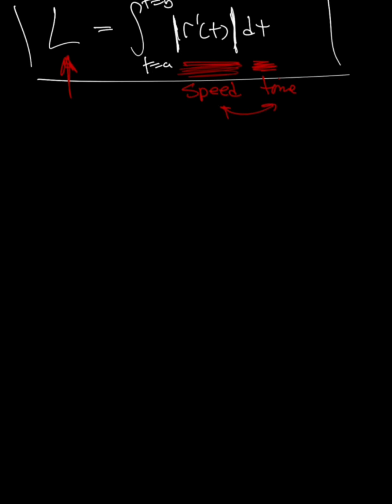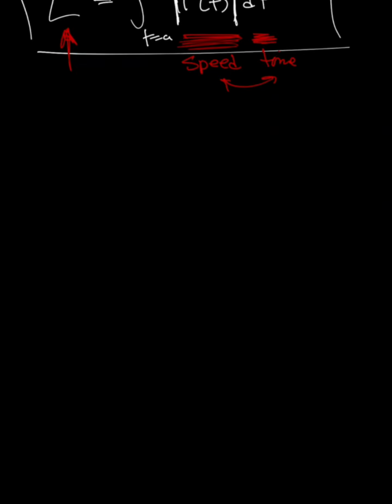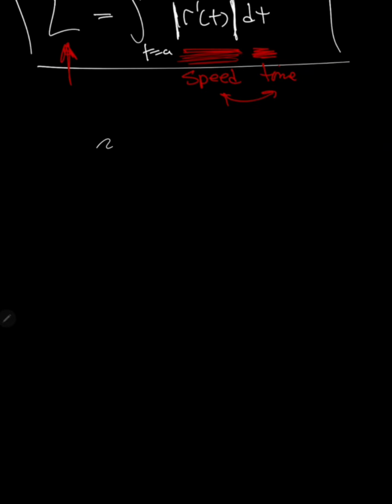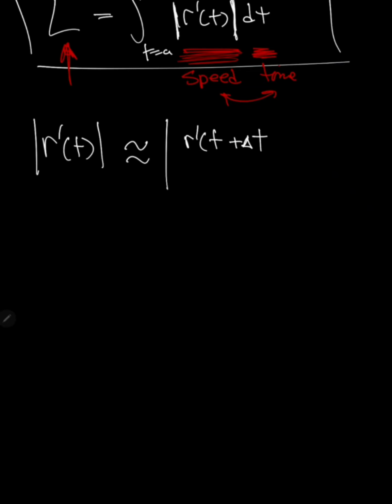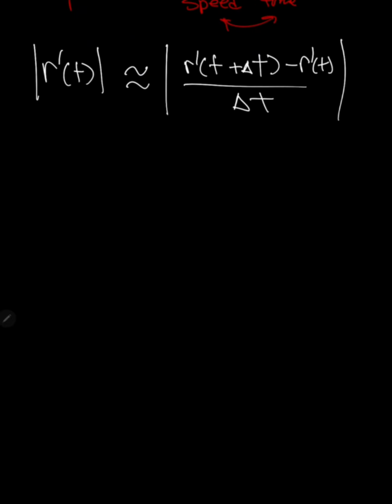Now, if you want to get more into it, you can go all the way down to the definition of the integral. Let's do that at least a little bit. I don't want to go into too much limit stuff for this class, but let's go down a decent distance to the point where we have delta t's. How do we calculate r prime of t? We look at r of t plus a small interval in time delta t, subtract r of t, and divide by delta t. And we want the length of this, so I'm taking the length of both sides.